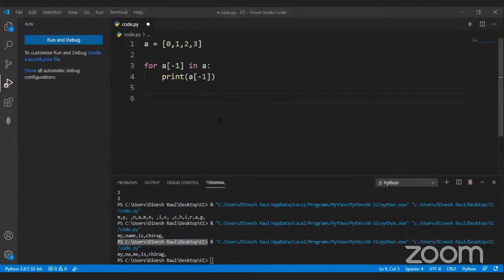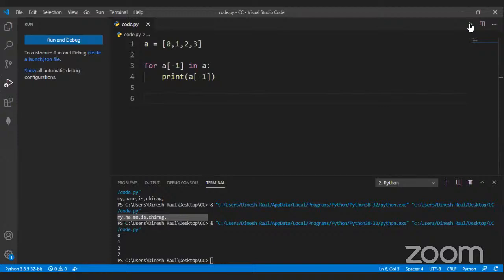Okay, we'll check the output. Its output is 0, 1, 2, 2. Shivam on the browser is correct. What about the YouTube people? YouTube people are also saying 3, 3, 3.